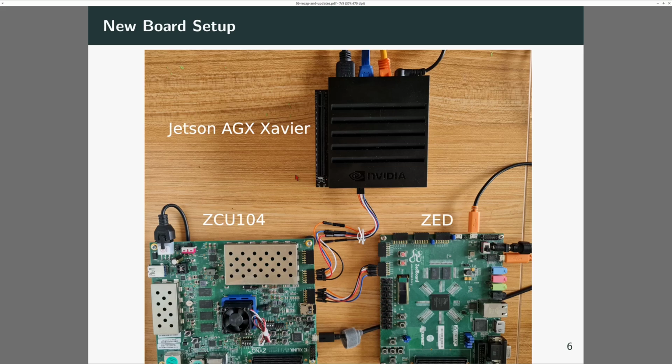Now, I have updated this project a little bit. So here is the board setup for the updated project, and this is what we will follow through the rest of the videos. We have three boards. One, we have the Jetson AGX Xavier connected right now for these projects with SPI to our ZCU104, and then also ZCU104 is connected to the Z board. The connection here between Xavier and ZCU104 right now is very simple. It's only SPI. In future, we are going to use the PCI Express interface here for interfacing to FPGAs.